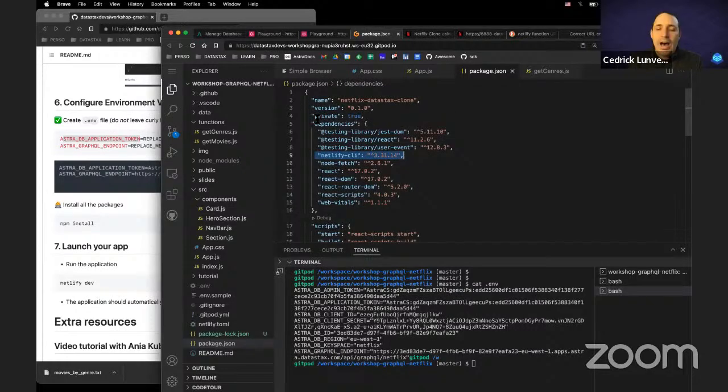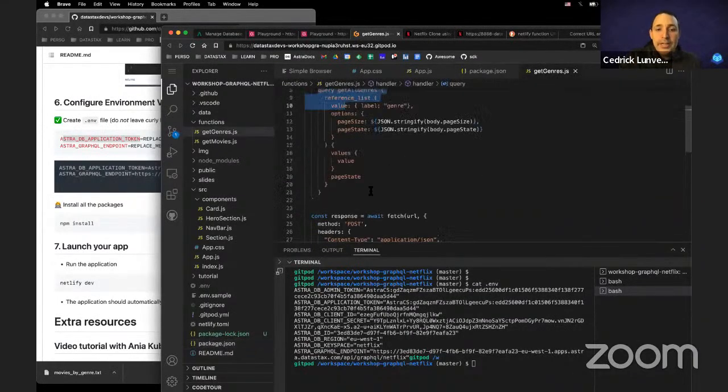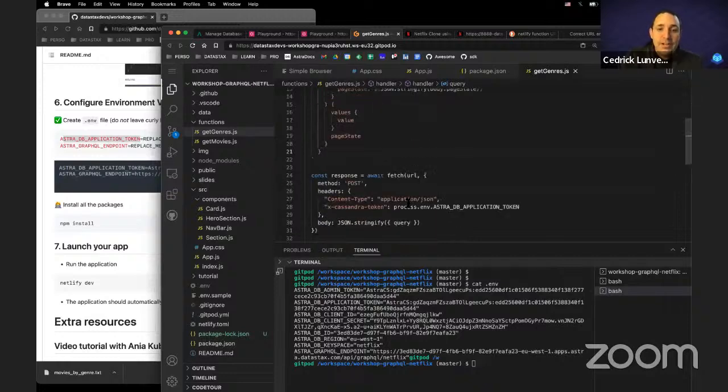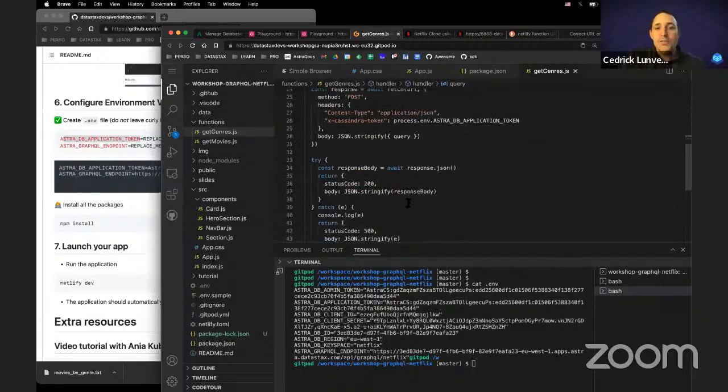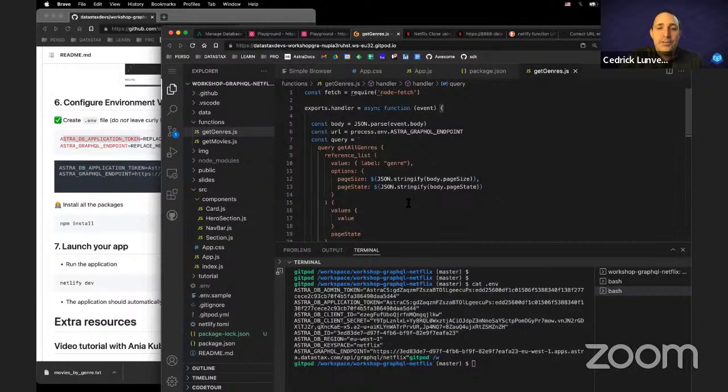Look at that. There is no Astra library. There is nothing else. Astra just exposes a standard GraphQL API. So as JavaScript, you will forge the expected HTTP request and just post it. And you post it really with the default HTTP client from JavaScript. Nothing special here, and you will get the result.